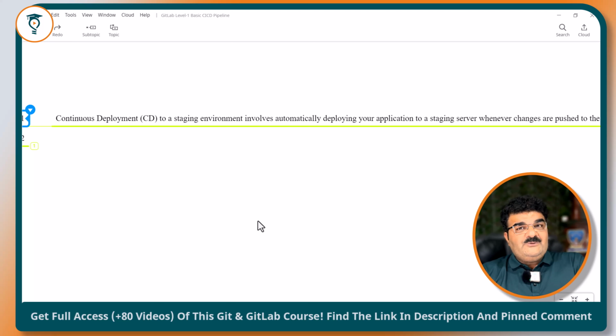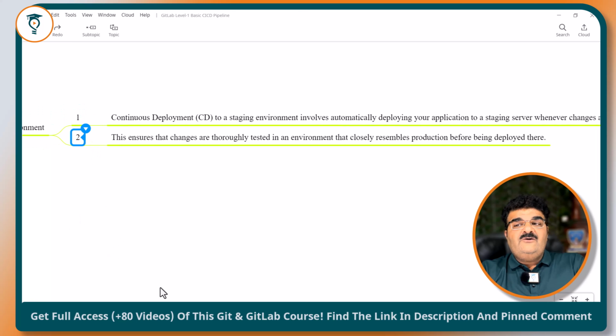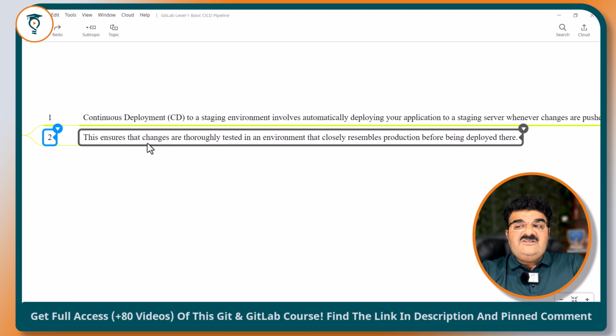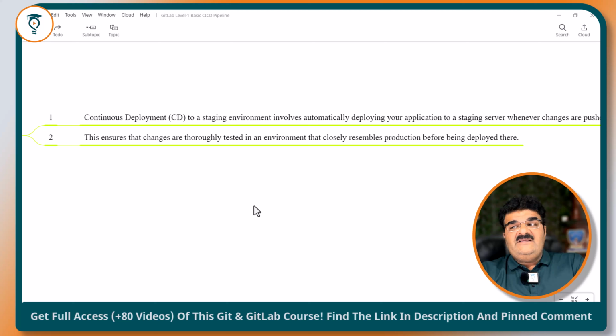Now you may have this question: okay, but what is the staging server? You are using this word again and again, but we want to understand what the staging environment is. See, this ensures that changes are truly tested in an environment that closely resembles production before being deployed there. So a staging environment is a kind of environment which closely resembles our production environment.